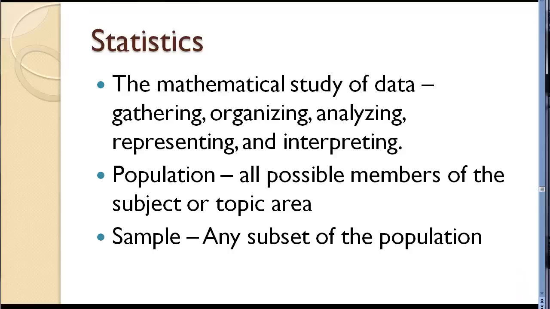If we talk about a population of data, that would be all possible members of a particular subject or topic area. Frequently that could be a very large group of items or people. So statisticians don't have time to, say, poll every voter in the US, if the voting population was our statistical population. So they use samples, picking a subset of the population. There's a whole aspect of statistics in terms of how you select a sample, which we won't be getting into.